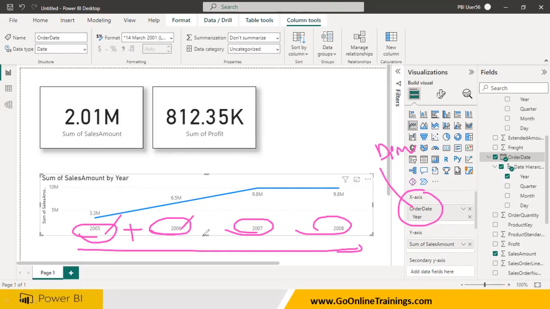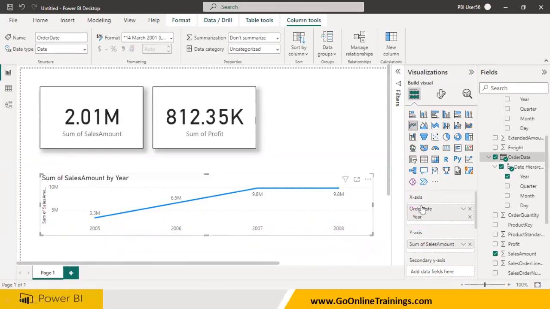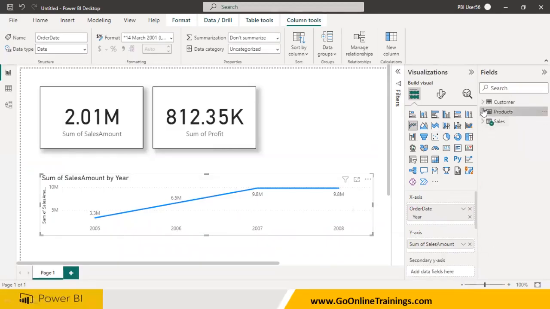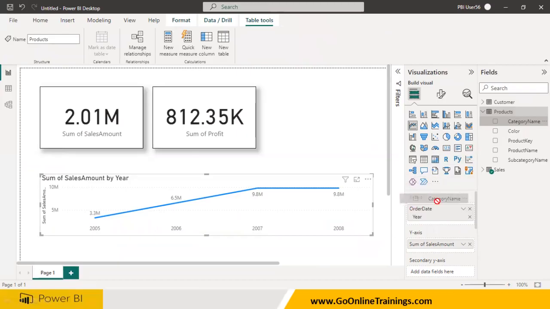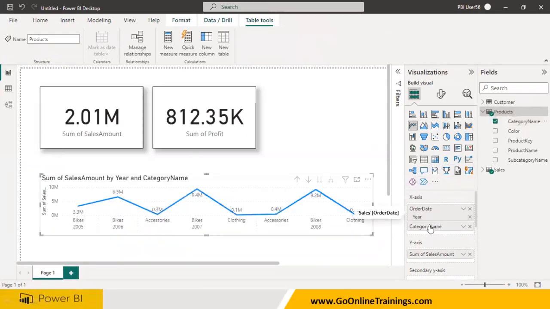And Y-axis, where we are able to give fact data. This is Y-axis. This is fact data. In X-axis, we will be able to give this data. But if you drag and drop one more value here, for example, year wise, can I drag and drop category wise? Can I drag and drop like this? When you drag and drop like this, any value into the same thing, you observe, you will be able to get a drill down report. Clear? So you can add one more dimension to the same axis.